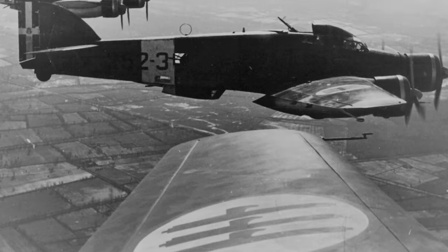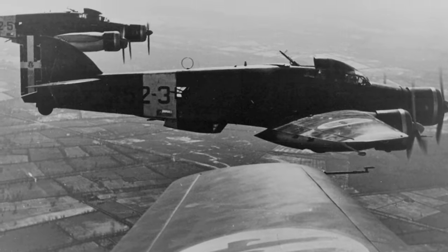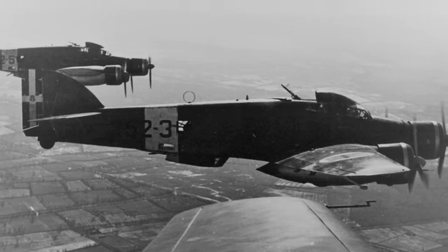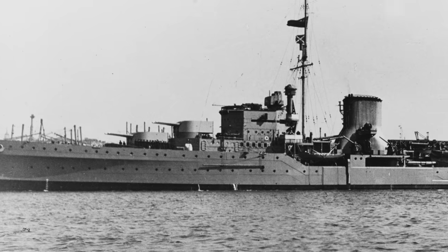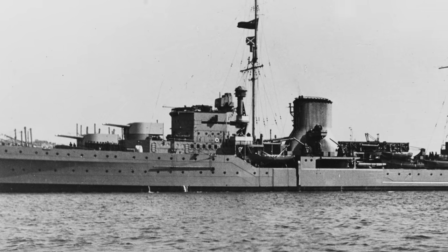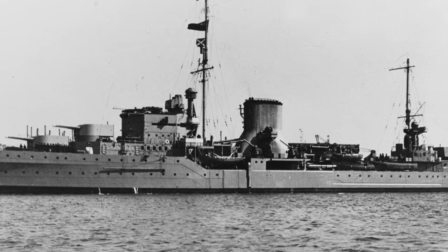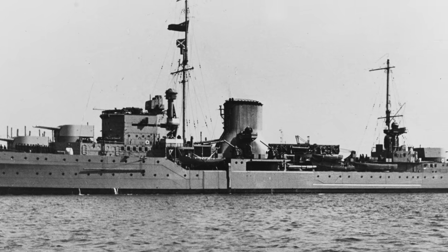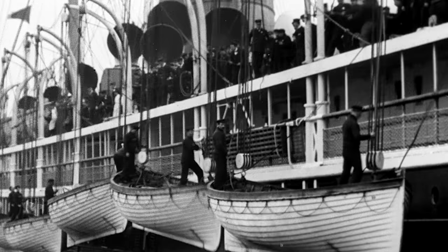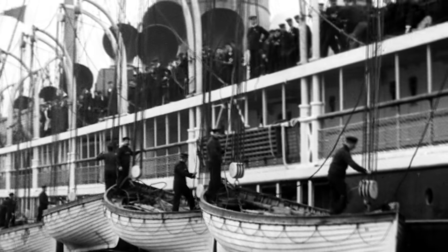In June of 1940, while Italy was still neutral at the time, there were whispers that this was going to change and soon. The Umbria, having anchored in Port Sudan to resupply, was detained by two British ships — the HMS Grisby and the HMS Leander. Realising that Italy was heading for entry into the war, the British ships wanted to search the Italian vessel for contraband and smuggled goods. However, word of Italy's entry into the war travelled to the Umbria's captain, who knew immediately that he needed a plan to save his crew and cargo, and fast. The British ships gave him permission to call a muster drill, or evacuation drill — a ruse he used to safely get his crew off the ship.